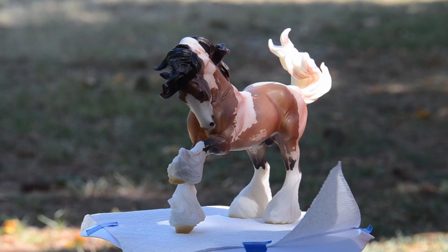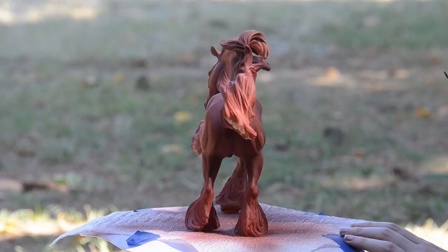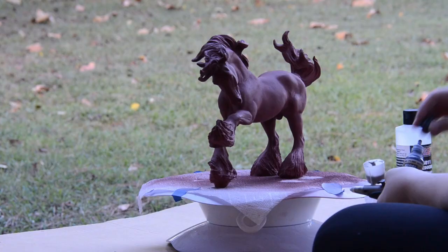I will be trying out this Duplicolor sandable primer. I make sure to wear a proper mask even though I'm outside. I make some light passes, making sure not to get too close. I did another layer off camera after this dried.